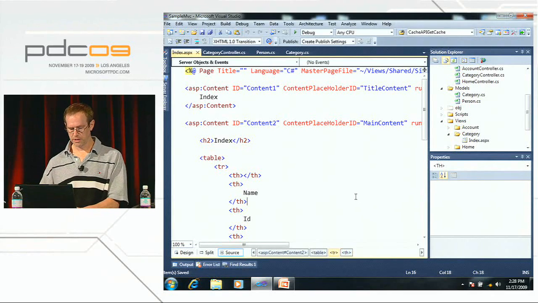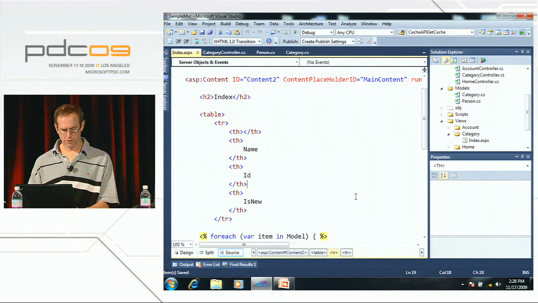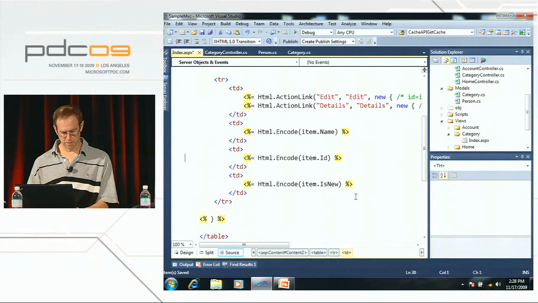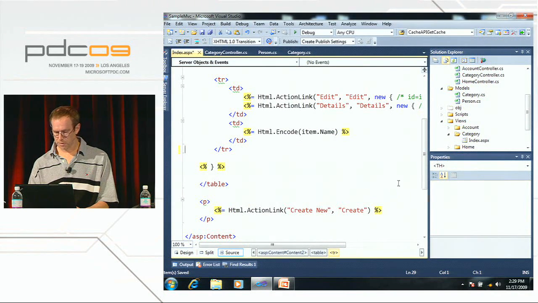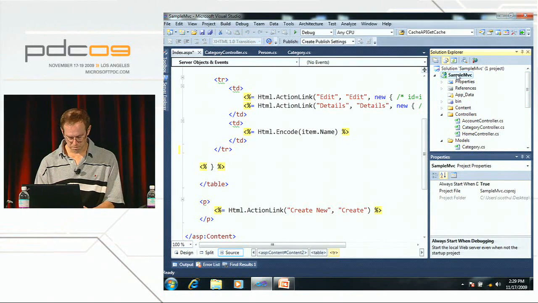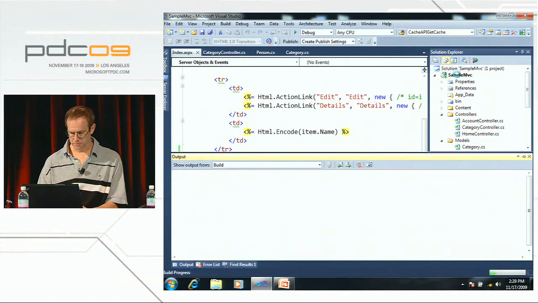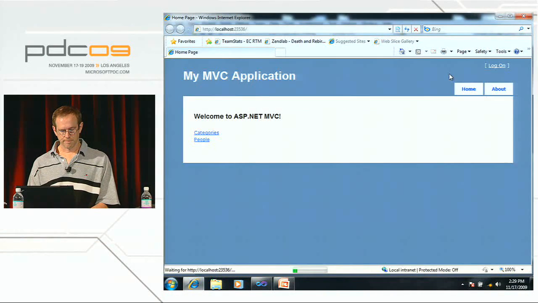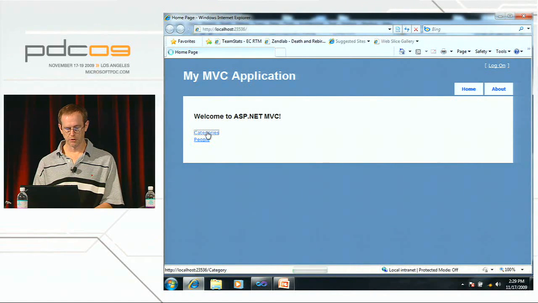And you'll see that, in this case, I don't really want to show the user those parameters. I just want to show them the name. So I'll just cut those out. And I don't want to show these here, so I'll remove these. And let's run the application. I have no database at this point. I've created no connection strings. So I'm going to drill into the category page, bring up the category list page.